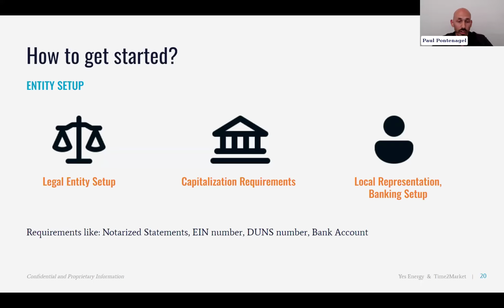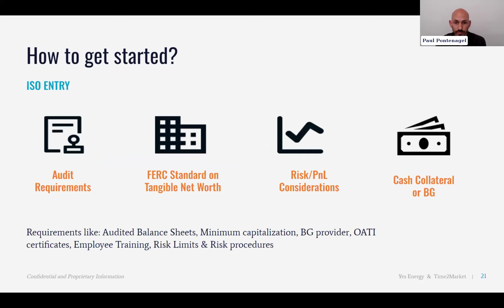Things you need to consider on a smaller level, very important but easily overlooked, is you will need different notarized statements towards the ISOs, that who you are, that your financials are in order, that everything that you have provided is complete, accurate, and true. You need things like an EIN number, your federal tax ID, you need a DUNS number, and again, you need to have your bank account in place. So these are a few of the very basic elements that you need in the US to get started with your entity. We can support you on that, and we're going to jump now to the next slide where we'll talk about the ISO specifics.